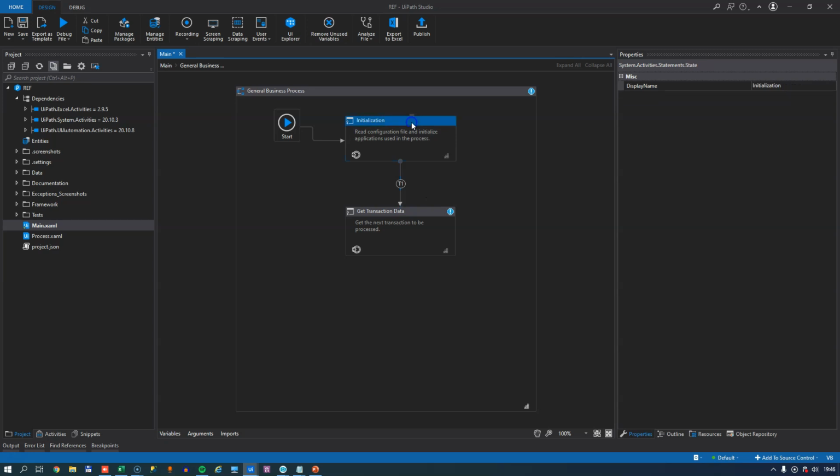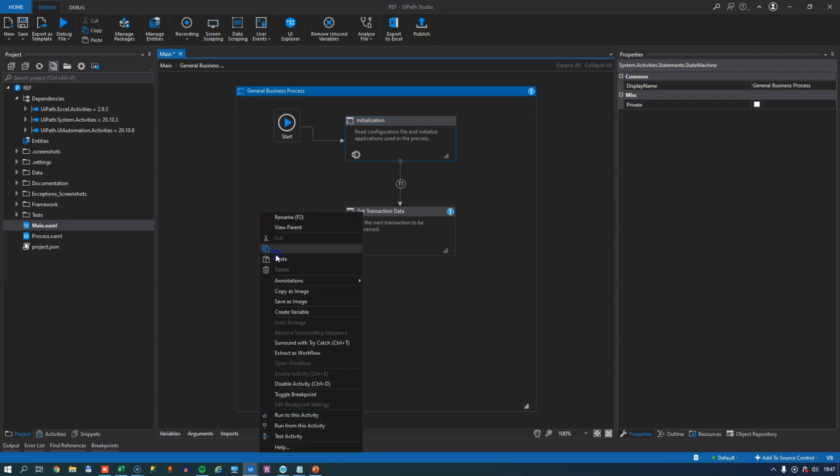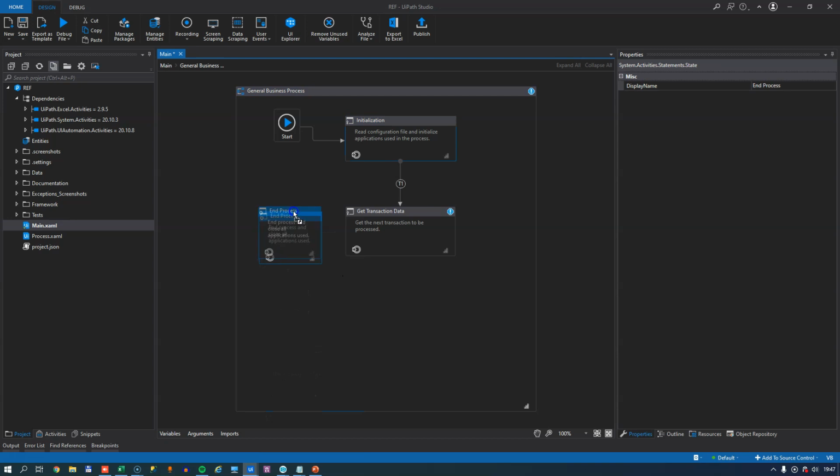Now, if something goes wrong up here in the init state, for example, if we want to start up Excel and it doesn't even exist on the server that we're running the automation on, or if the internet connection is down so we cannot access the website that we want, maybe just some applications simply will not start for some reason, then you want to end the processing. And that's where you get to this special type of state that is called an end state. And we'll paste one in over here, and it's simply called end process.